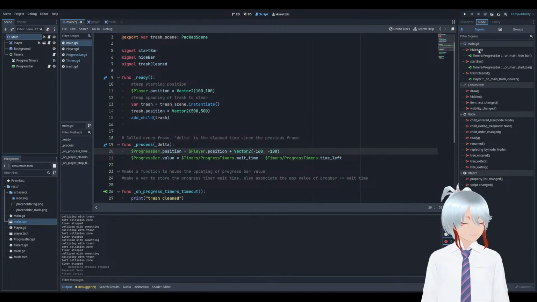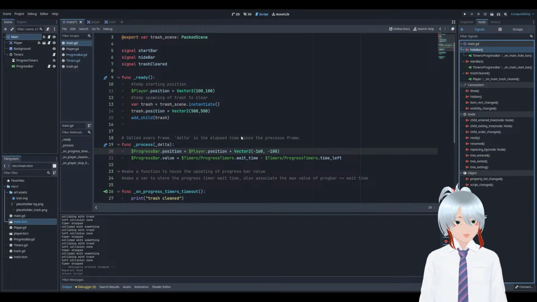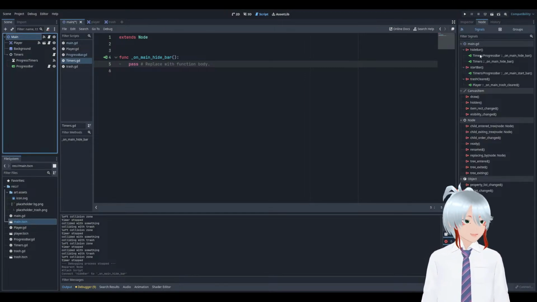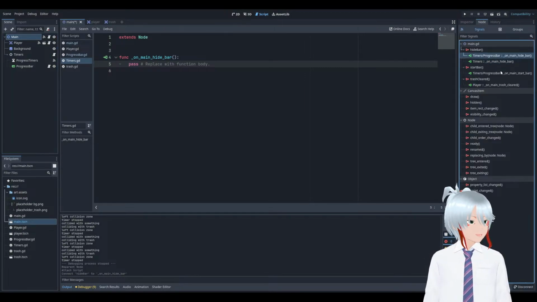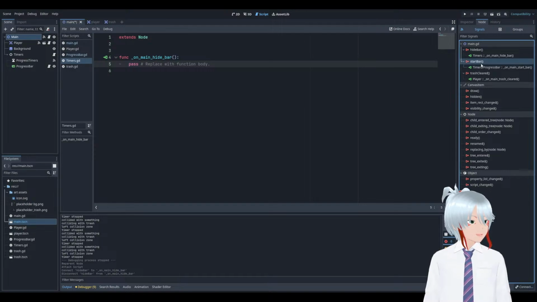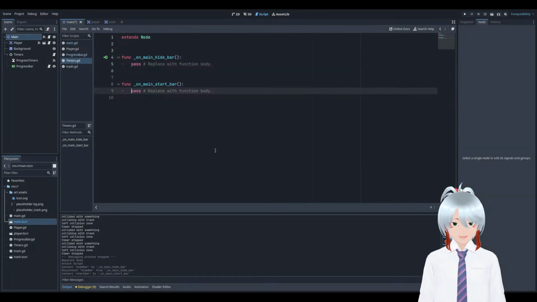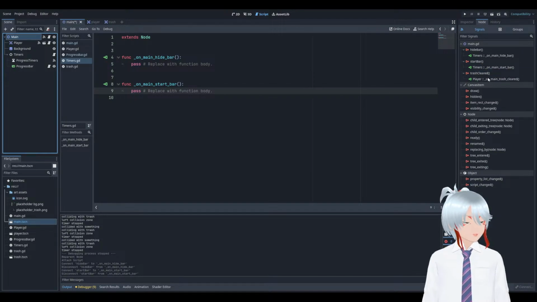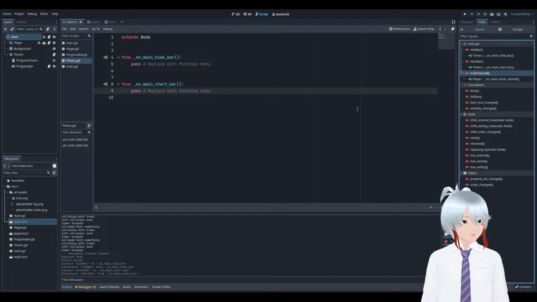So I'm going to link this to here. I'm just going to disconnect this one. So the start bar shall also be linked here. Okay.